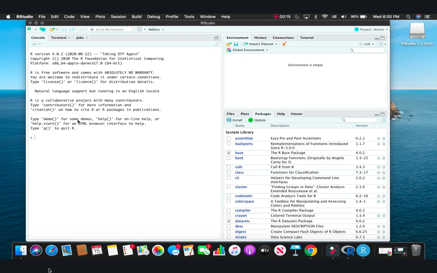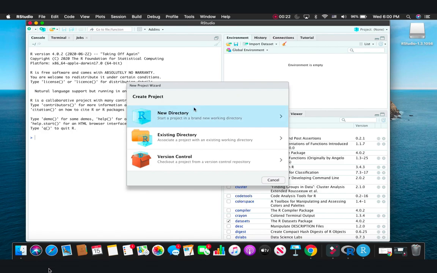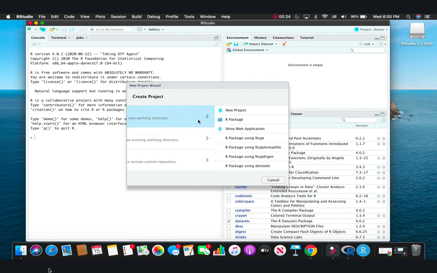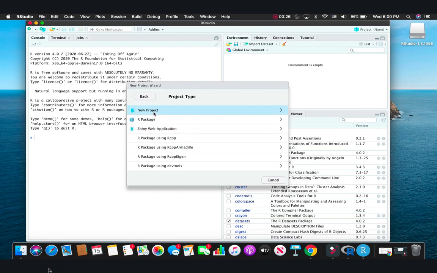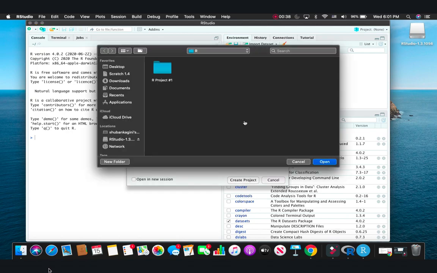So how we're going to create a project is we're going to go to the top left, to File, then New Project, and then New Directory. You're going to click on New Project and type in whatever directory name you want, so I'll do R project number 2 because I already have one. Then you can search for a directory to pick.